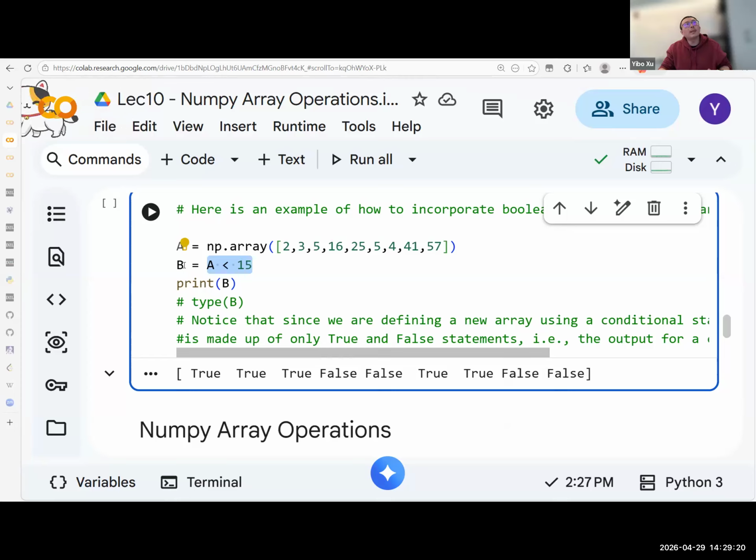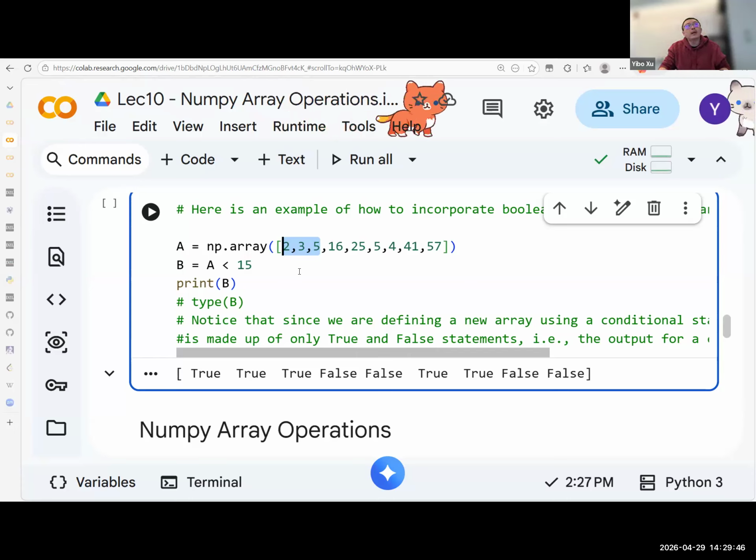I'm going to name this B. Now I print B, and it's going to be true, true, true for these ones less than 15, and everywhere else is going to be false. Later in the live coding, they say form a 3 by 3 NumPy array of true.